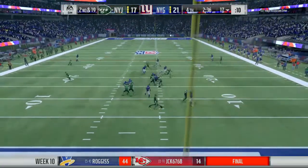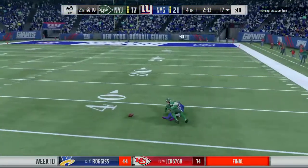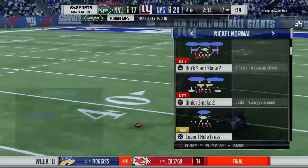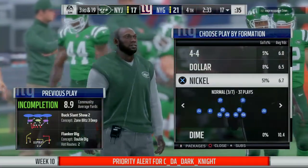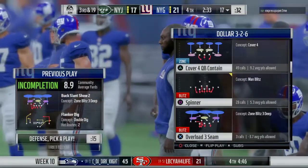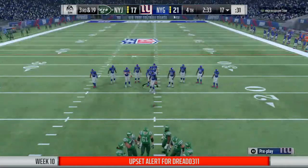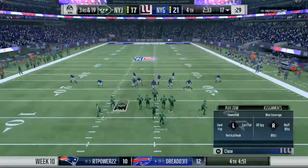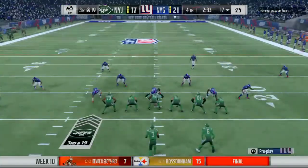On 2nd down, here's Mahomes. He's going to let this one go deep. And he knocks the ball away, and it falls incomplete. There's definitely contact there, but it's the 4th quarter of a kind of tight game, and sometimes the officials just say, let them play. Kind of like your mom used to with you and your brothers. Just take the broom to you and send you out to the backyard and tell you to settle it yourselves. I like that, yeah. There was contact. I don't know, like you said, enough to warrant the flag. It was close, though.